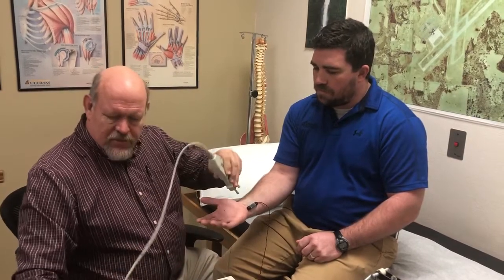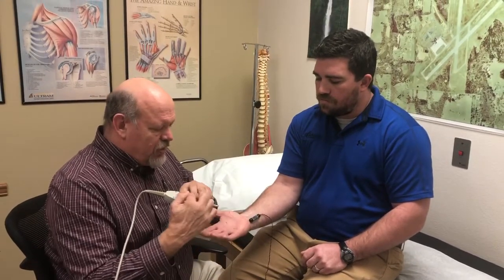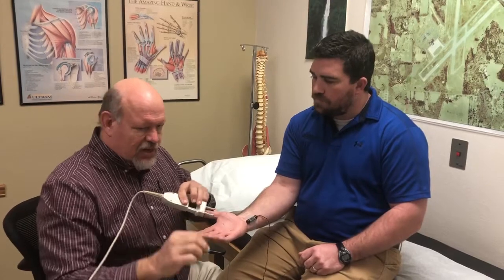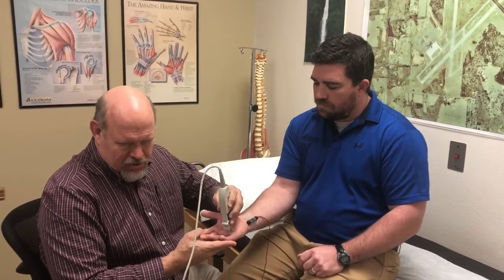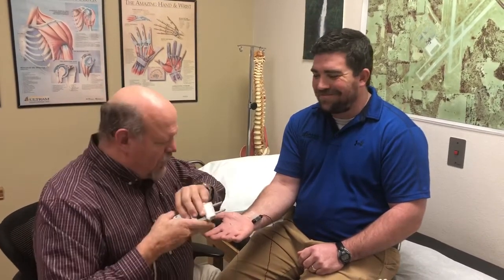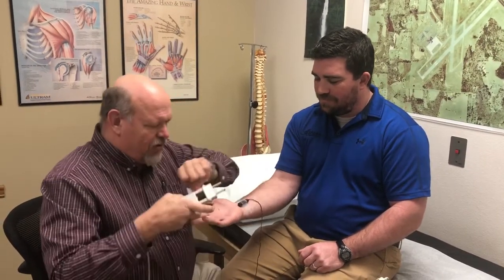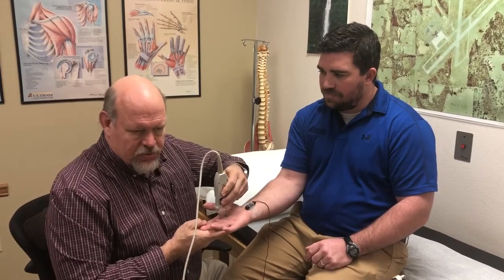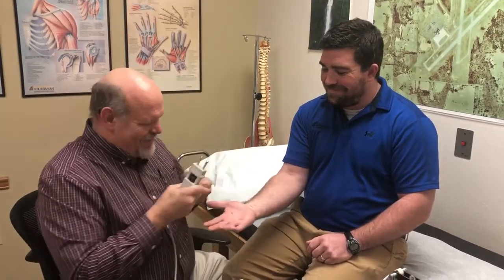The test involves making different marks related to different nerves at different distances. I take all the data collected and make sense of it to determine whether the problem is in the wrist, the arm, or coming from the neck — or the same in the leg and lower back. I use a little stimulator that feels like a static electrical sensation, stimulate with this device, and record with this instrument, sometimes making calculations on the machine.